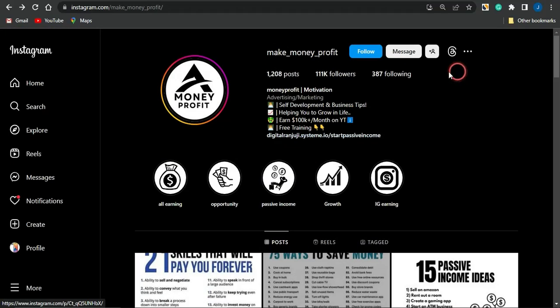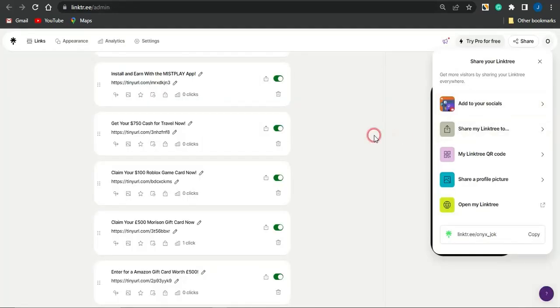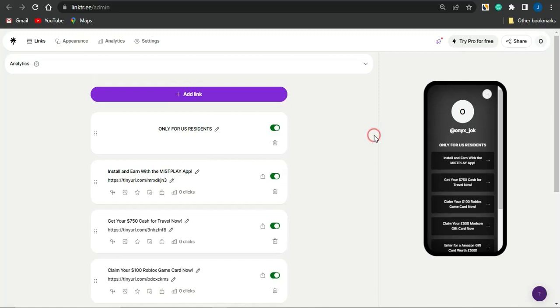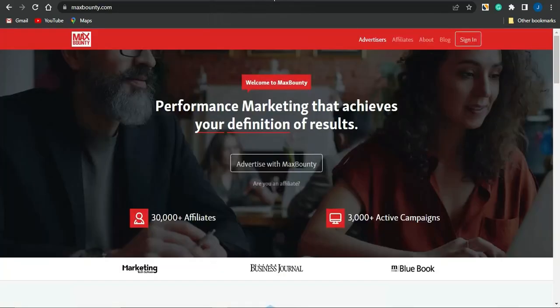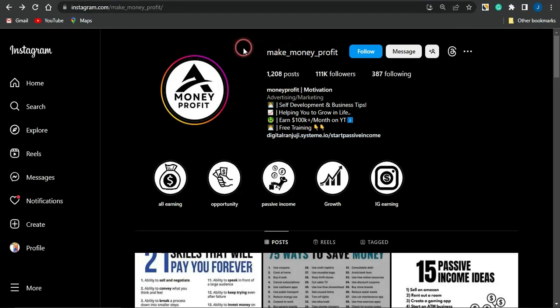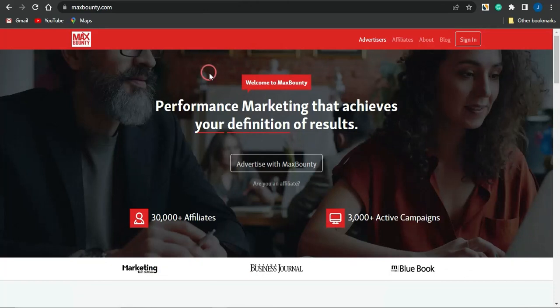If they check out your account, they'll be able to see the link in your bio, and if they click on that link, it's going to take them to your Linktree, which is promoting a lot of CPA marketing offers. If they complete such offers, you're going to get some cool affiliate commission by doing so. These are cool and amazing strategies which you want to take advantage of right now. Start promoting your CPA marketing offers on Instagram theme pages in the year 2023 and beyond. So make sure you take advantage of this and start doing this right now.